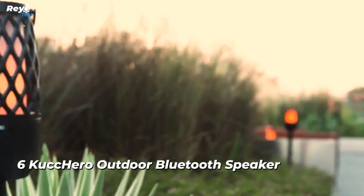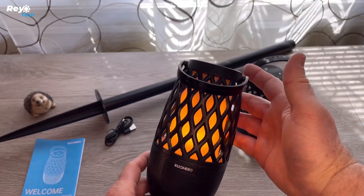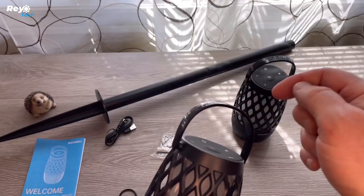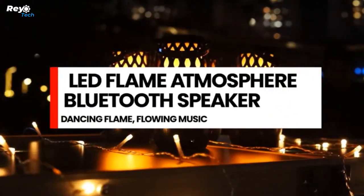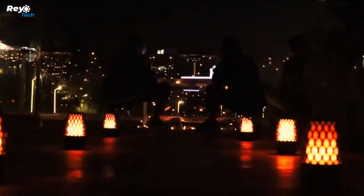This 360-degree LED atmosphere speaker has four roles in one: it is a portable wireless speaker, an atmosphere lamp, an LED night light, and a decoration lantern. Cutting-edge DSP technology produces a well-balanced, clear sound. Its crystal-clear music and accompanying light effects make it simple to create the ideal ambience for any occasion — ideal for your house party, patio, fire pit, garden, beach, or camping adventures.